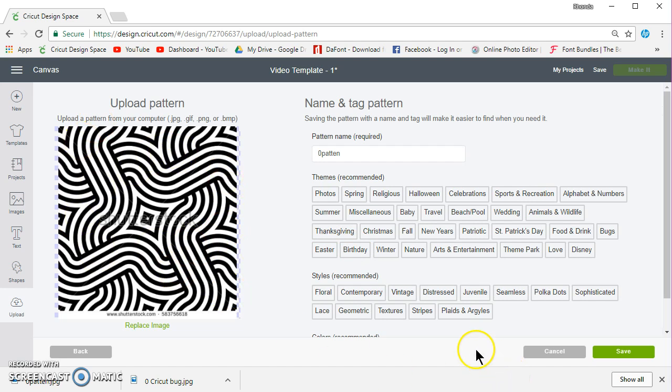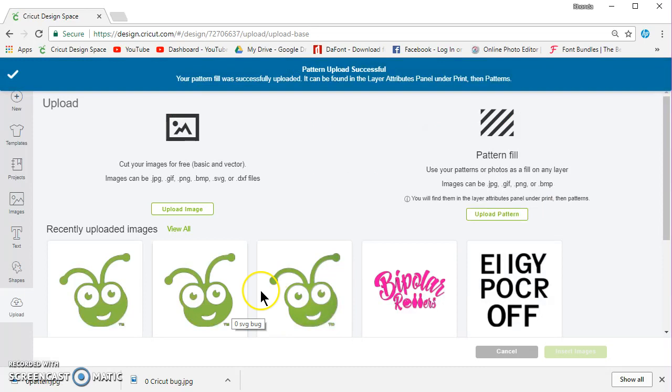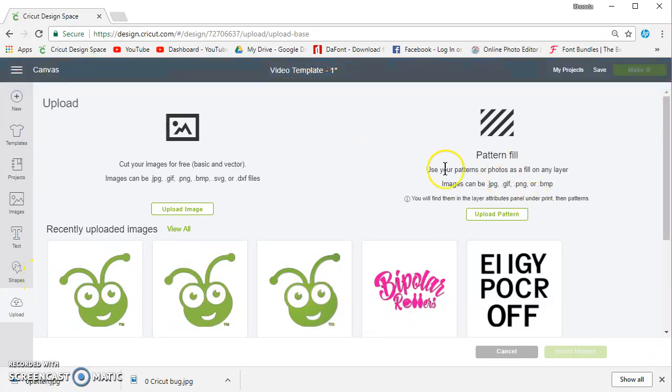Okay. So I'm not going to save it as anything. Let's just go ahead and save. Now, where is it? It's not here. Well, that's because it's in the patterns. All right.